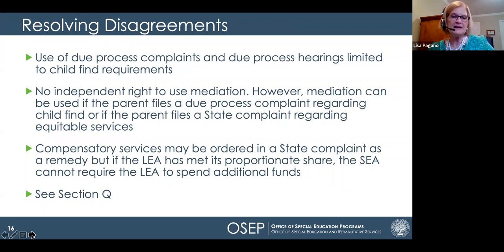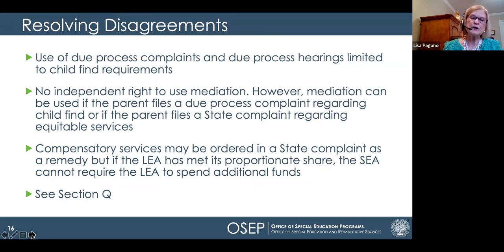So if you don't remember anything else that we've talked about today, in your role in answering questions and helping parents to understand IDEA, this is a really critical part of the document and some critical information. It's important that you are aware of the important differences in the dispute resolution options that are available to parents of parentally placed private school children with disabilities. I know one of the most important things you do is help parents understand their rights and understand the dispute resolution procedures that are available to resolve disagreements.